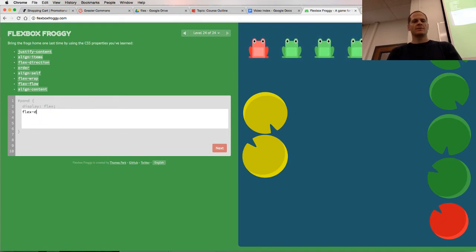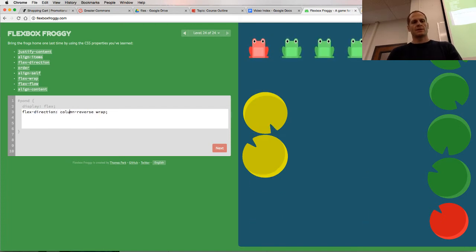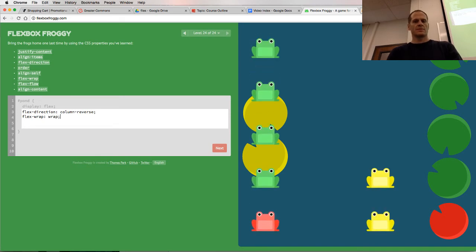All right, so flex-direction or flex-flow, either one. Flex-flow is going to be column-reverse wrap. I like using flex-direction: column-reverse, and flex-wrap. And so if that's a column, justify-content operates on the column.